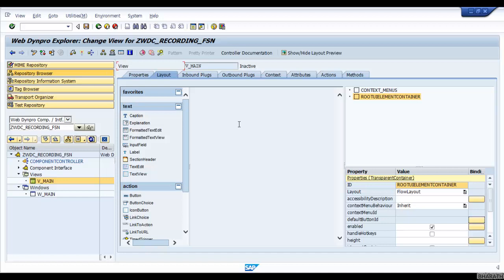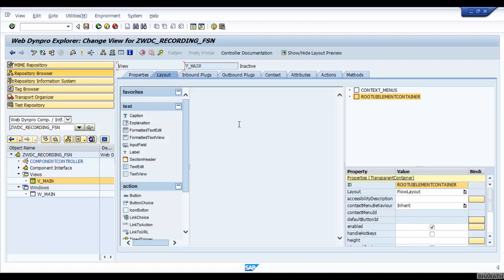Okay, so similarly here also in Web Dynpro ABAP you design the screen layout, but where is the information getting stored? Let's say for example, if it is an input field in Web Dynpro ABAP, you have designed an input field, but when the user enters some value, it should get stored somewhere. So that is the context. So when the user enters some value in the input field, the value entered by the user is getting stored in the context.